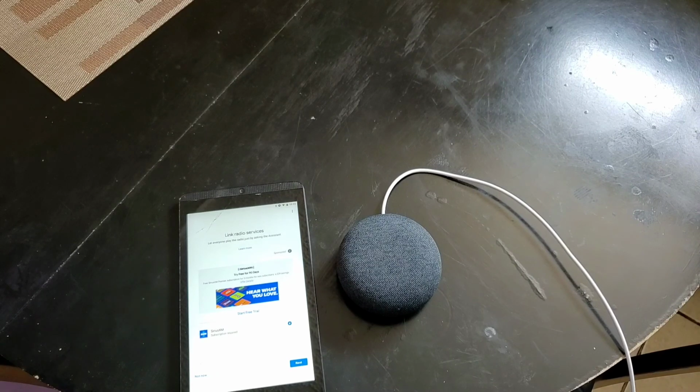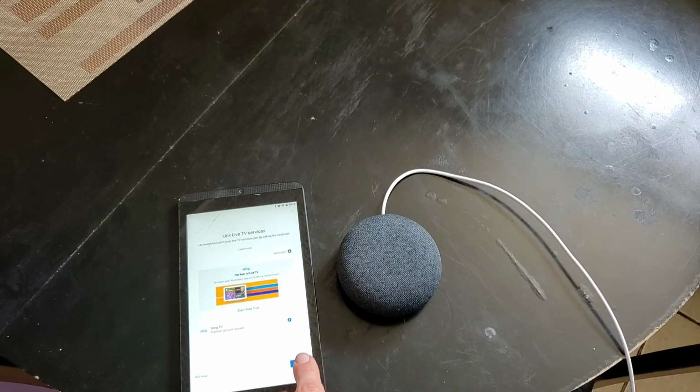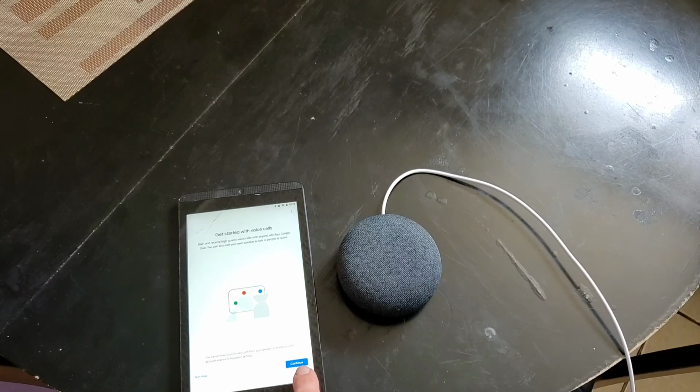And if you want to, you can link radio services such as XM Radio, XM Sirius. You can also link Spotify and other apps, etc. And these are some apps and services that I have. I only have Hulu and Netflix, so that's checked. If I wanted to, I can add Sling.